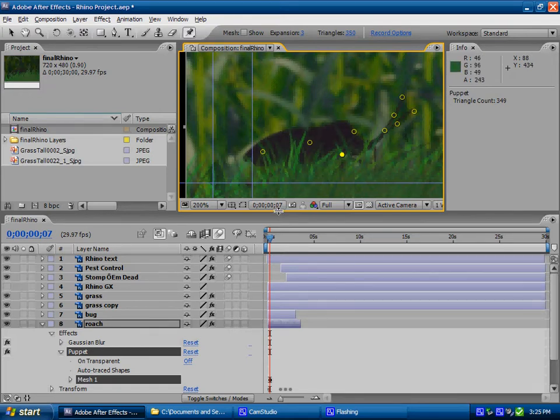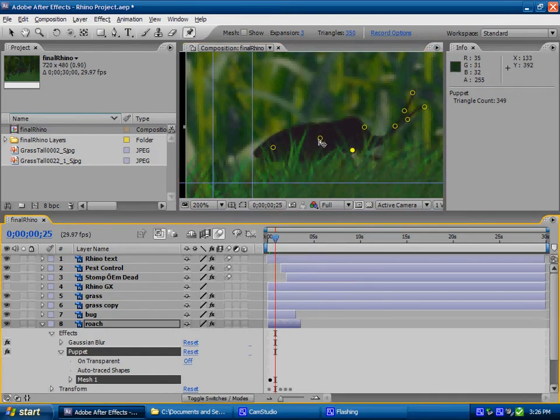So as I apply my animation, I start here, and as he begins to move, about right in this area is where I want to go back to modify my puppet points. So what I'm going to do is move my time slider to where I want it to start, and I'm just going to take the same tool, and it moves to a move tool, and I'm going to move different areas of this rodent.